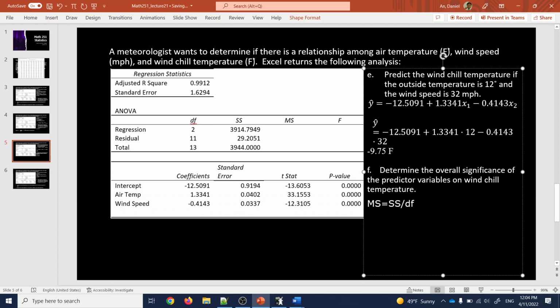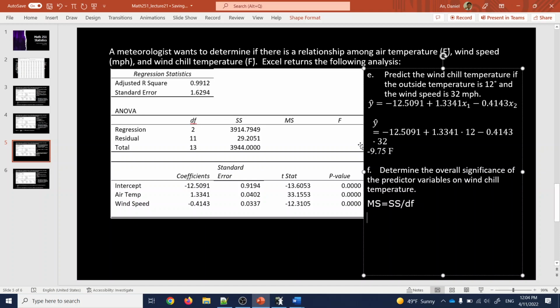So let's see what goes in right here. What this question is really asking is, if you look at the Excel output, it has numbers in the MS column and also a number in the F column. After that, it also gives you the p-value. You have to figure out what to put in the MS and in the F, and only after that can you figure out what the p-value is. So let's first figure out the MS's. So what is our MS?